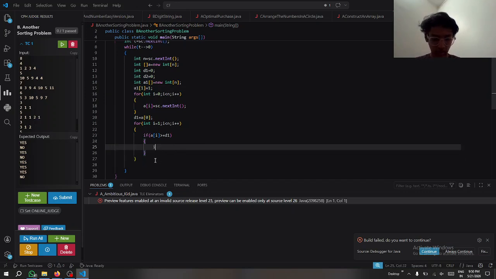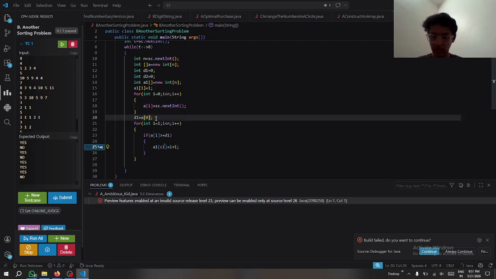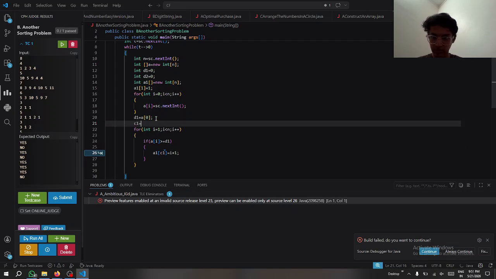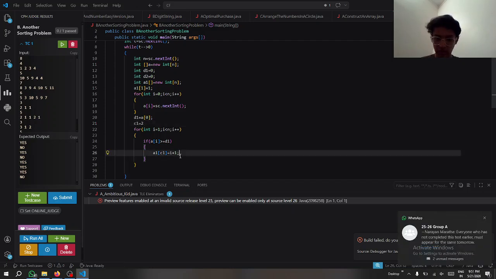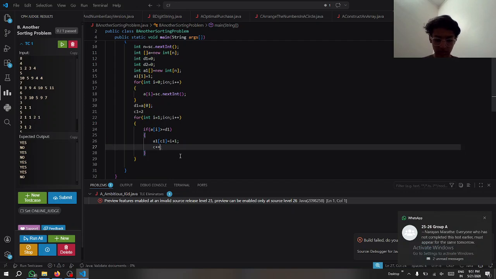It is i plus 1th position, greater than or equal to, so a1 of some counter c1 is equal to c1 plus 1. So first index is done, then we'll go to the second index, then we'll go to the third index. So c1 plus plus.